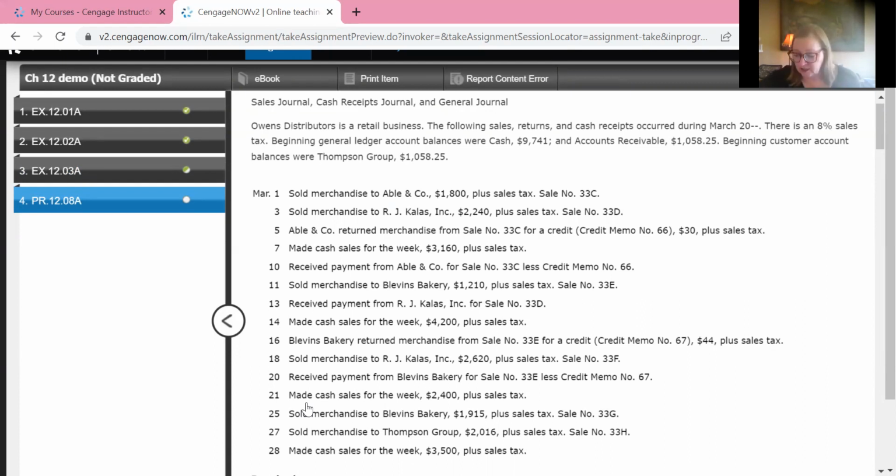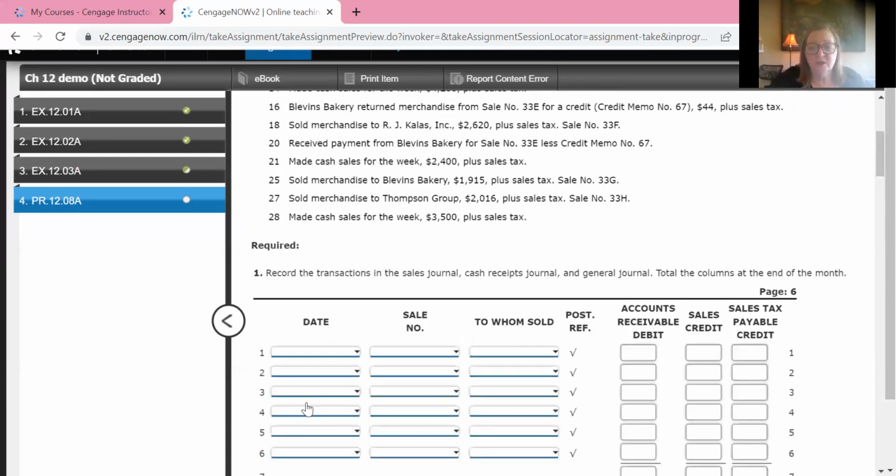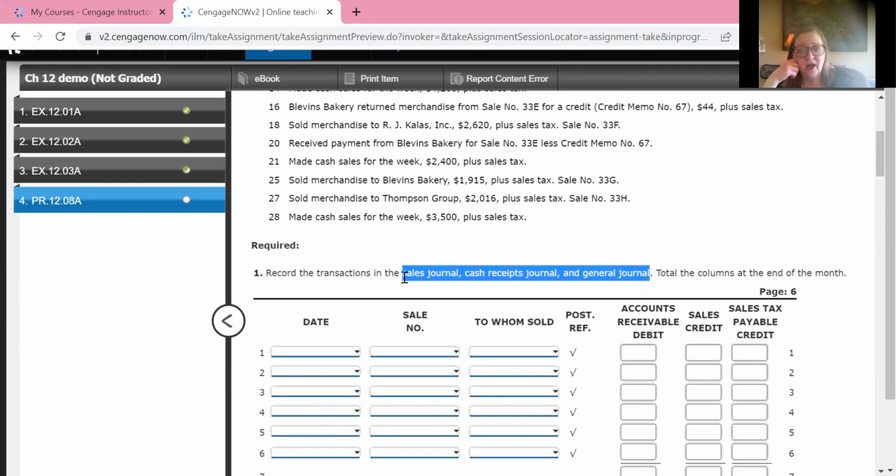And if you don't pull open your textbook to look at it, see, I've got in my textbook already these marks all over it where each one shows which journal I should post it in. I got a little pencil mark, you might not be able to read it on there. But what I would recommend is that you look in your textbook first and put a little bitty pencil mark that you're able to erase later so you won't ruin the book. That shows which of the 3 journals you're going to put it in, because the directive gives us all these journal transactions. And it says, record the transactions in sales journal, cash receipts journal, or general journal. So it's got 3 choices that we can put it in. And so I just abbreviated those: SJ, CRJ, and GJ. And that tells me which journal I think I should put it in so that I would be able to record these things with ease.